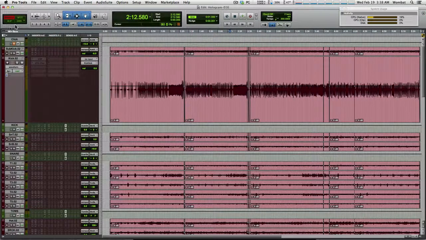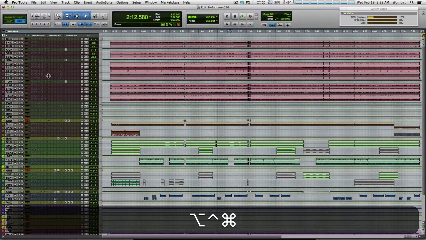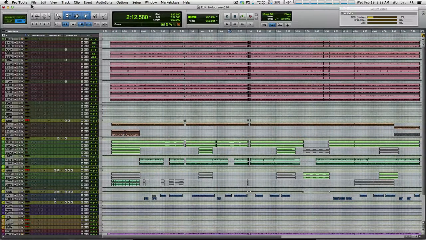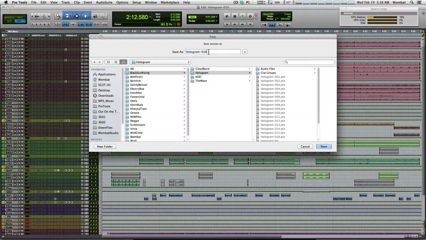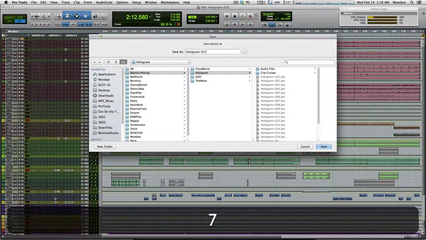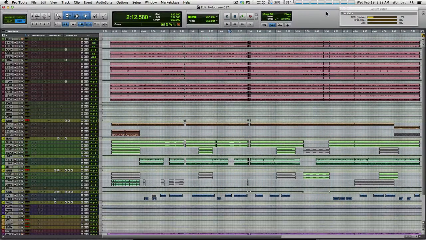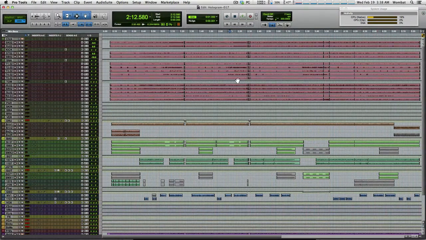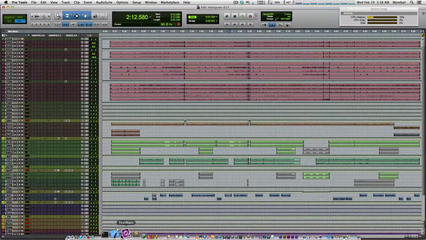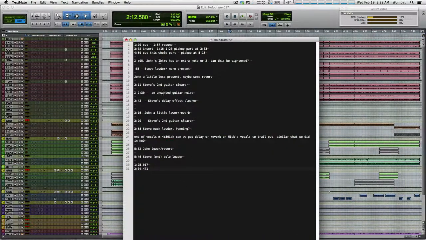No cuts or anything. I'm going to go back to grid. Get my thing looking right here. And I'm going to save this. Save as. I'm going to save it as 17, because that's going to be after my edits. And now I can turn all my plugins back on and do a bounce so I can send it off so they can hear it. I may address some of these other concerns as well.